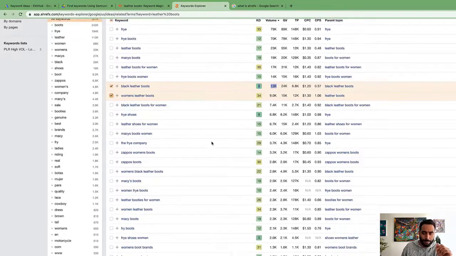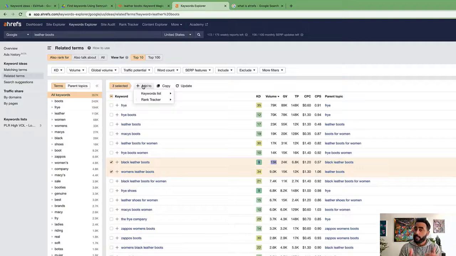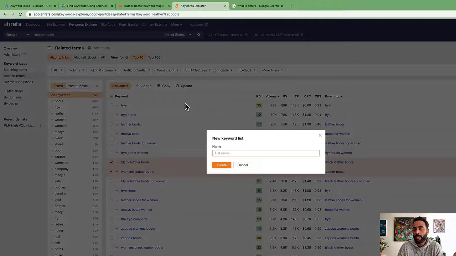But yeah, you just go through the list and then you choose the ones that are relevant to your product, to your ad campaign, or relevant to your blog post or sales page, and choose to target them, and add them to the list. This list will be with you on the dashboard, and you can visit it whenever you want. You can take the keywords from there, implement them into your blog post, article, or into your ad campaign.